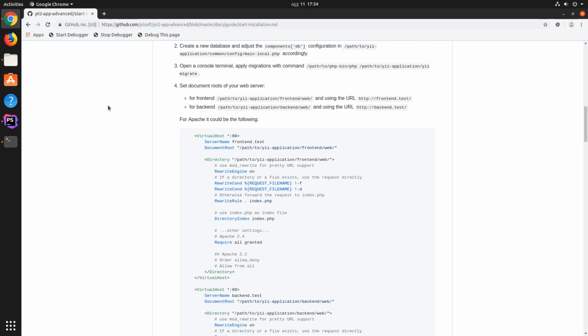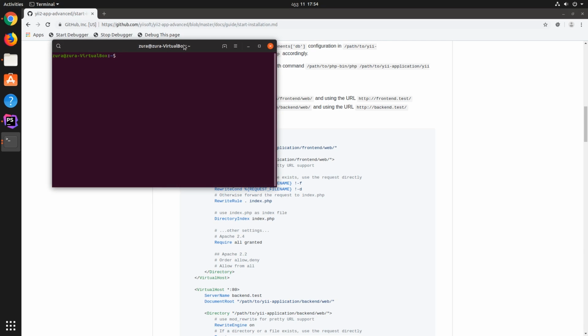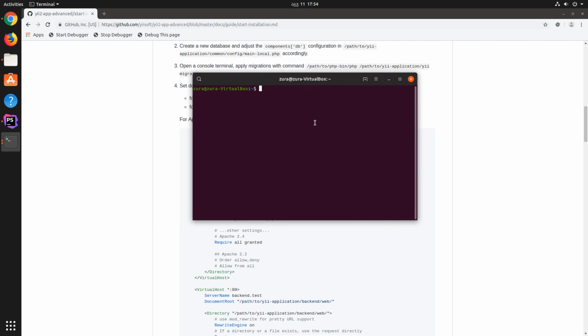As for the virtual host for Ubuntu, we need to create a new file. This file should be created in the following directory. So I'm going to create a new file, sudo, etc, apache2, sites-available. And here we're going to create a new file, which has the extension .conf. I'm going to call it Yii2 crash course test conf.